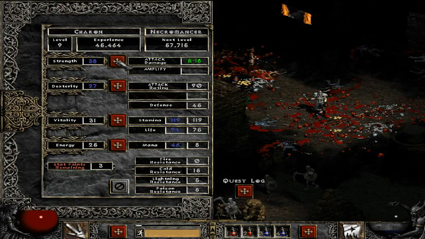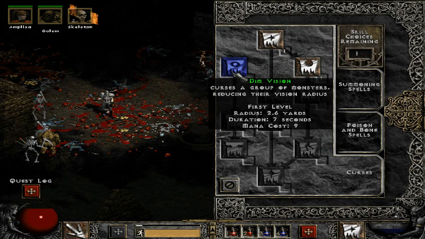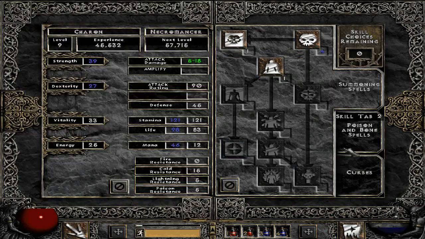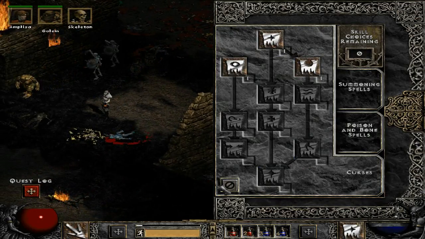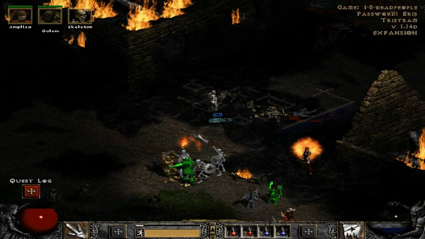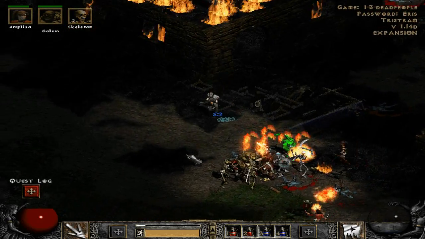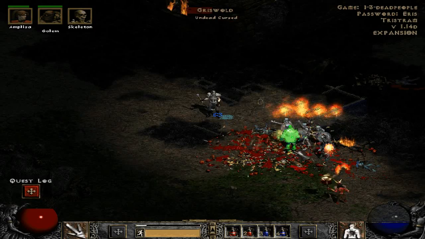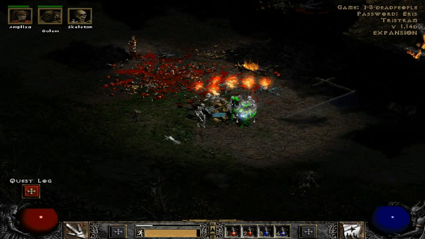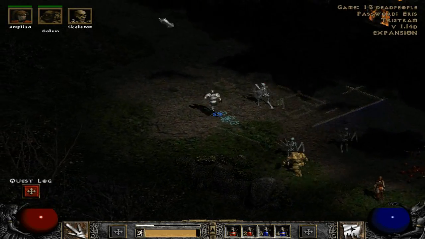Be leveled again. So do I want to put a point into dim vision? I guess so. Alright, so now to clear out the rest. Curse Griswold for poetic justice points. Some corpse exploding. That's them taken care of.